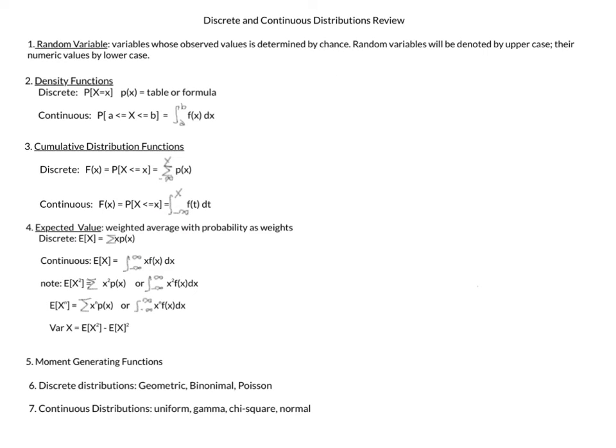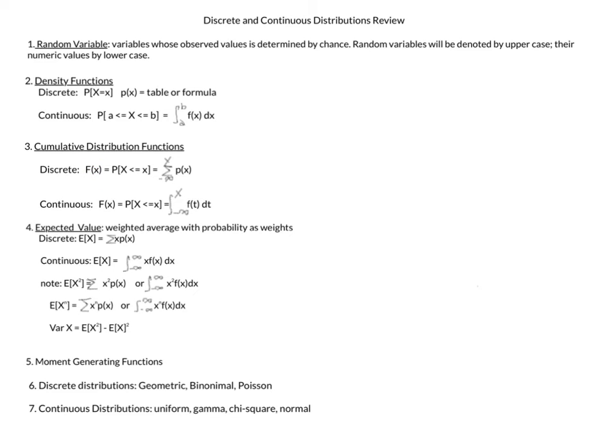Now that we've gotten an idea of what the cumulative distribution is, here's the formal definition. And this is something you should know really well. It's something you should be comfortable with. Again, the sooner you get comfortable with this, the easier later things will come to you. So for the discrete random variable, big F of x is the cumulative distribution. Little f of x is your density function. Big F of x is your cumulative distribution.